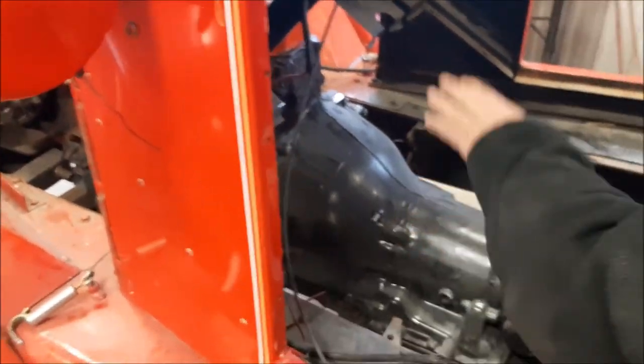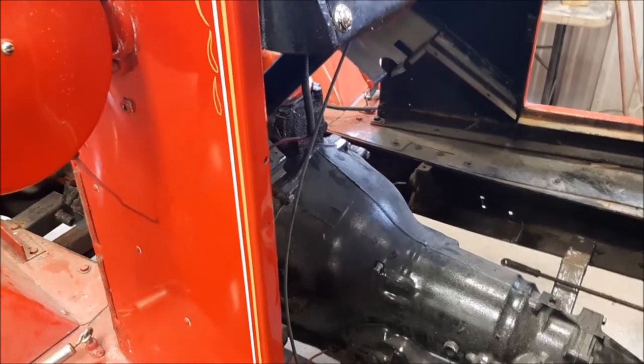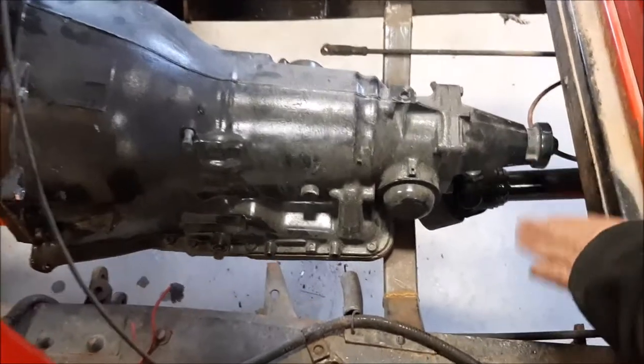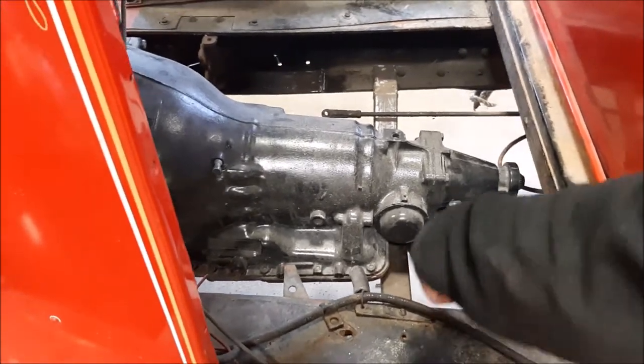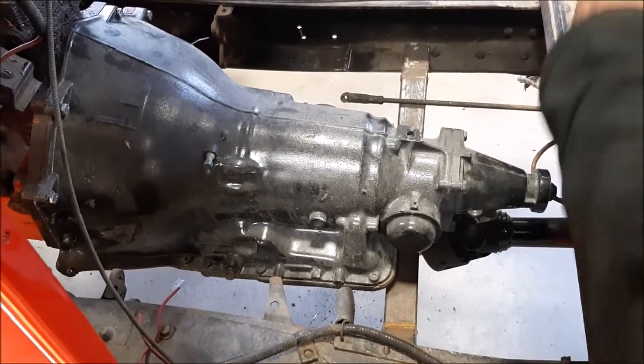You can see the transmission is still well below the floor. The homemade transmission mount, a cross member that they made, is not going to be used. It's just to support the transmission for now. We'll make our own transmission cross member. That one's not square, it's all crooked, and the welds aren't very strong. So we'll make the correct one.